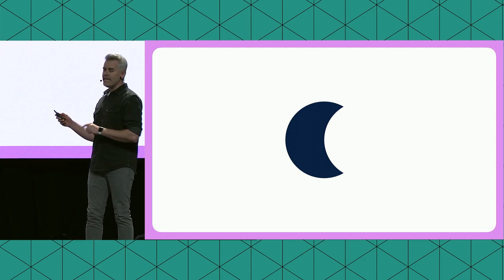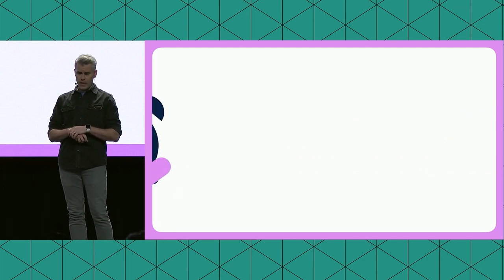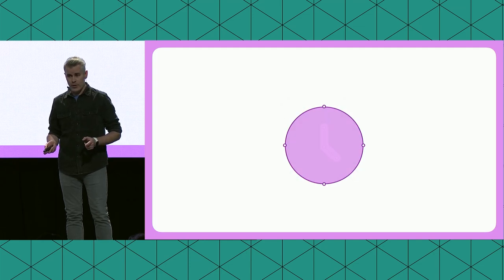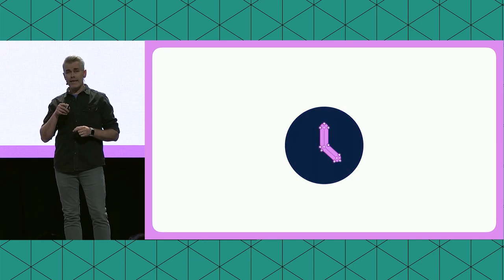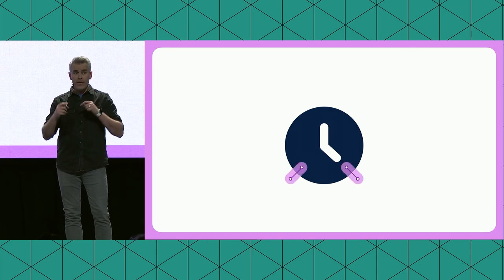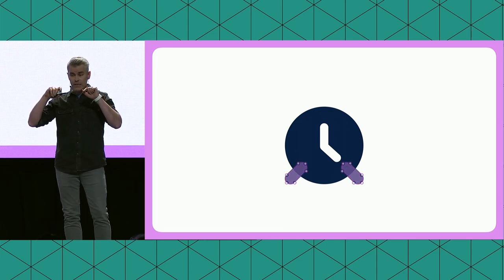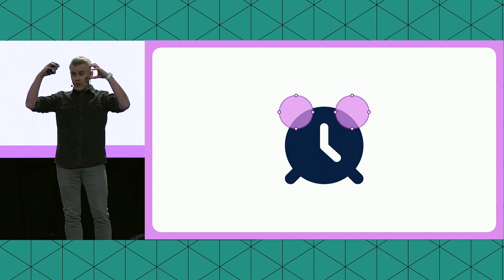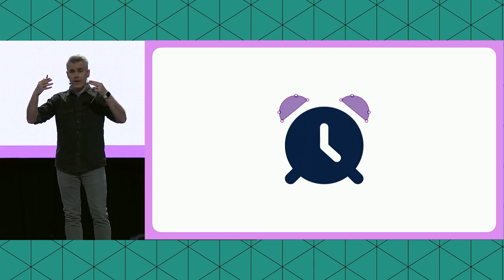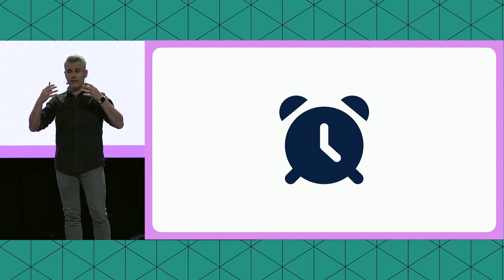All right, let's draw something a little bit more complicated. I present you with an alarm clock icon. So let's see how this one was made. We're going to start with that same circle, and then we're going to draw and outline the hands of the clock. We're going to subtract those out from the main shape there. Then we're going to draw and outline the little footsies. Then we're going to draw some bells on top. We're going to do a little cutout of that. We're going to subtract that out from the bells, and then finally we're going to merge everything together, union everything together into the final icon.